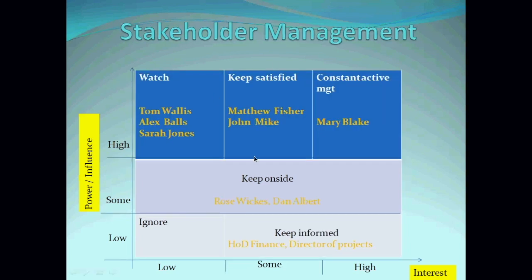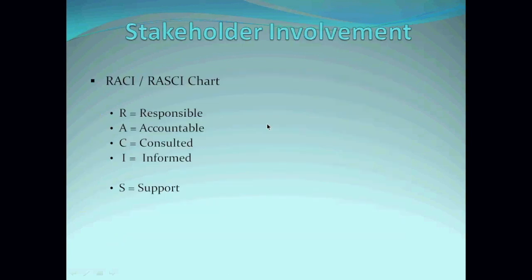And so yeah, I've just put some names there, so you can have this in your own worksheet and put their names so that you'll know, oh, head of finance, I need to keep this person informed about the project, or the head of IT, I need to keep them satisfied. So this is just for your own use. So we'll move on to the stakeholder involvement.